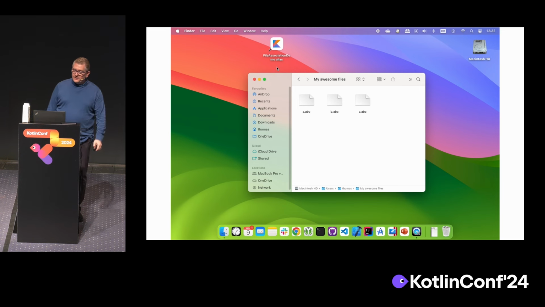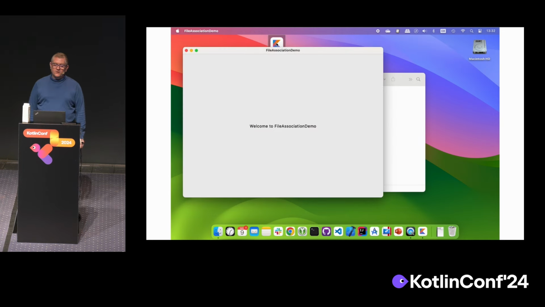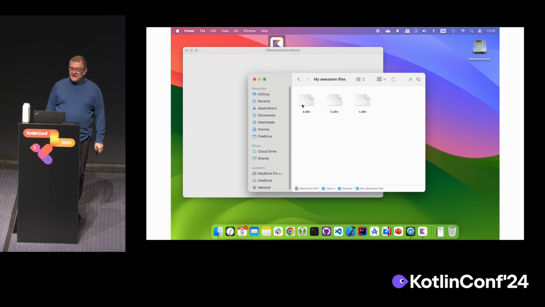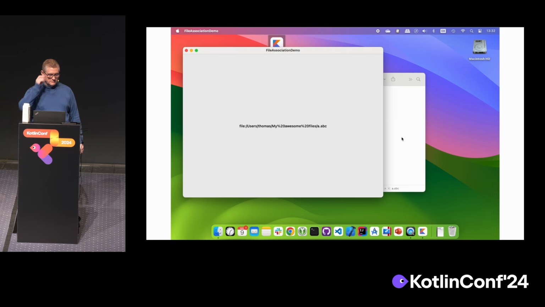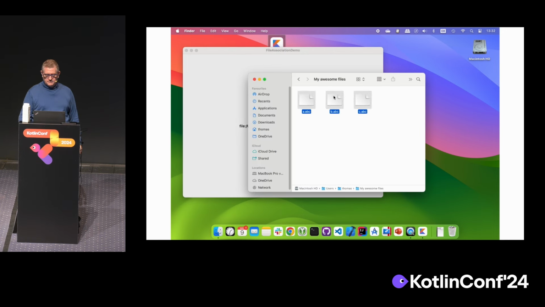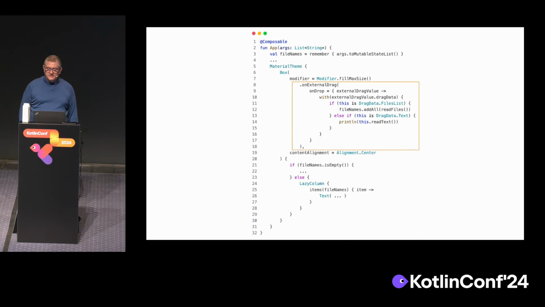That's almost it. There is one more thing I'd like to show you. So what happens if we run the application and drag some files in? Now, isn't that cool? The problem is this doesn't work the same way as usual command line argument passing. We need to implement some simple drag and drop stuff.